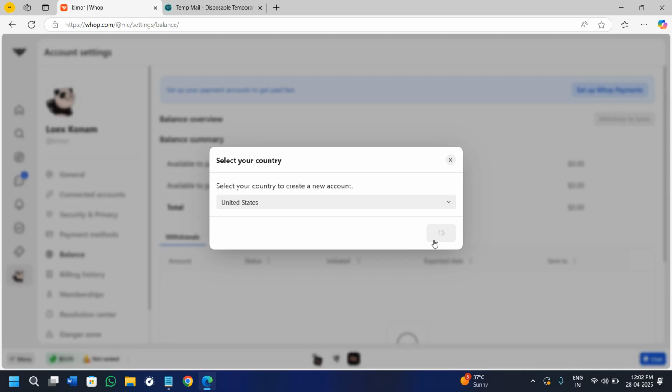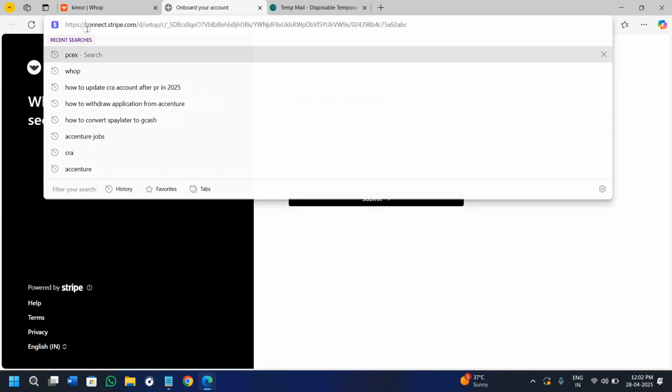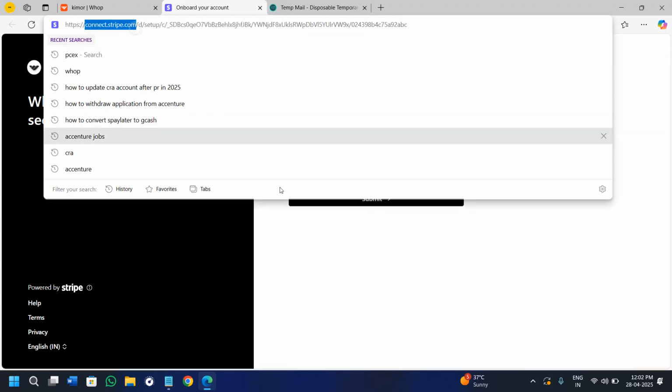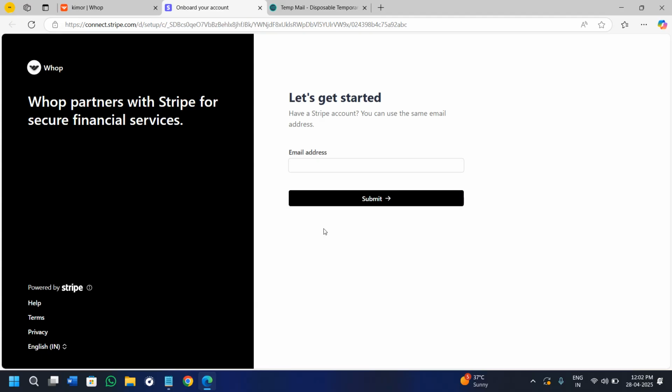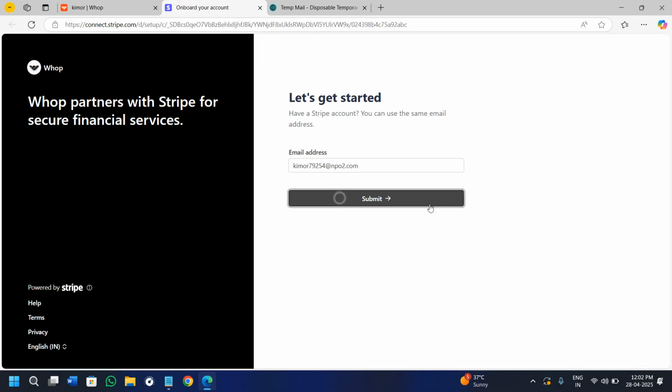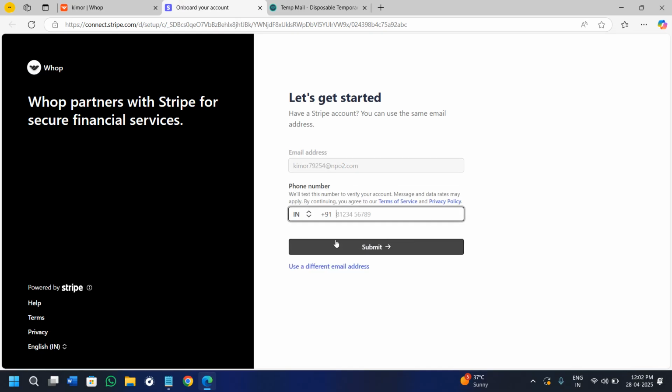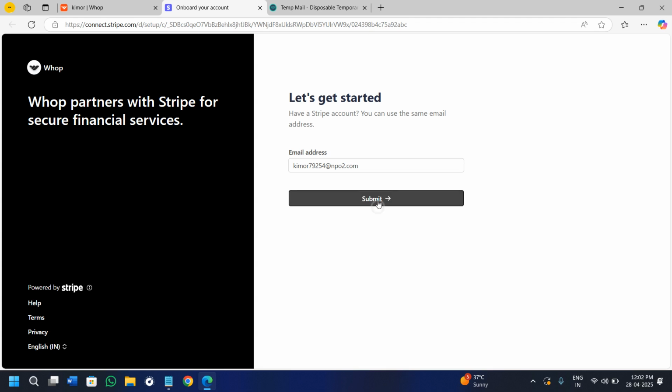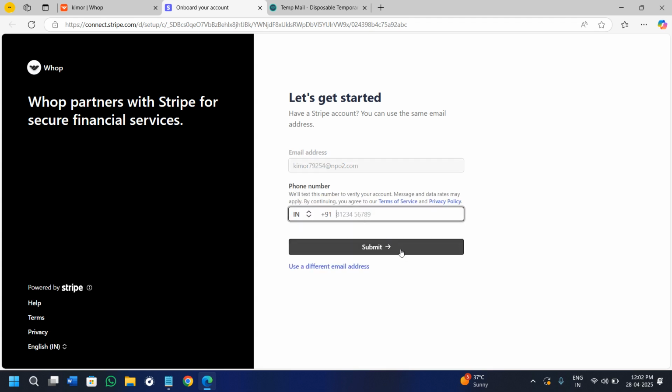Now, as soon as you click on this next option, it will redirect you in a new tab, and basically it will show you contact.stripe.com. So once you are on stripe.com, you will have to simply create your account on Stripe, or if you already have an account, you just have to log in with your credentials. So you need to open your email and you need to paste it over here and then press next. After that, you need to provide your phone number and then you just have to simply provide that and press submit option. On the next page, you will have to provide some of your banking details and your personal details.